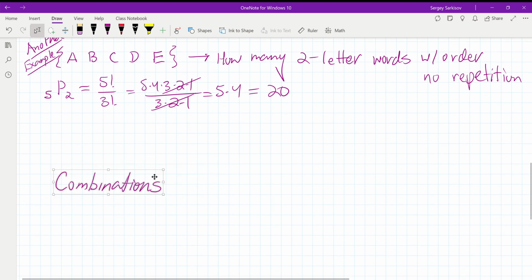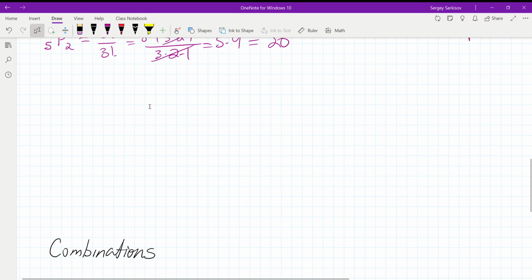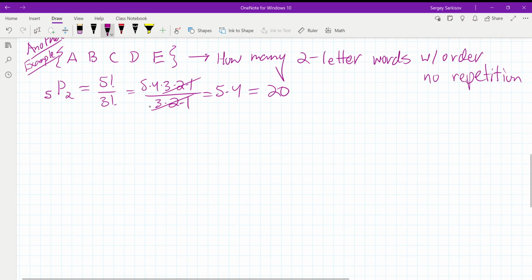Like, is it really the case or not? So let's see. Let's do that because it's something important. It's not something we just want to guess or just think it's a formula. So look, if you choose A for the first one, then you have B, or maybe AC, or maybe AD, or maybe AE to take care of, right? So that's kind of 4 there.